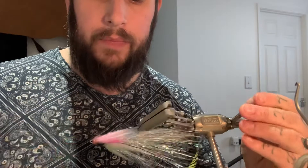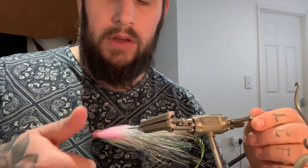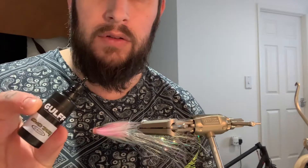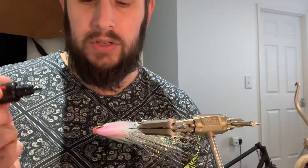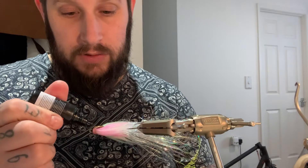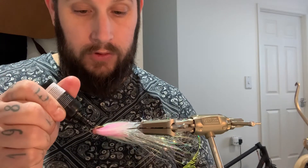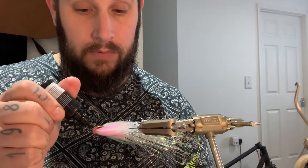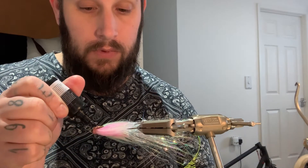Once you're happy with the placement, it's basically very similar to how they got on there originally. So there's epoxy underneath the eye — you just get some UV resin, Solar Granddaddy in this one's case, and just splodge a bit on around the front and on top of the eye.